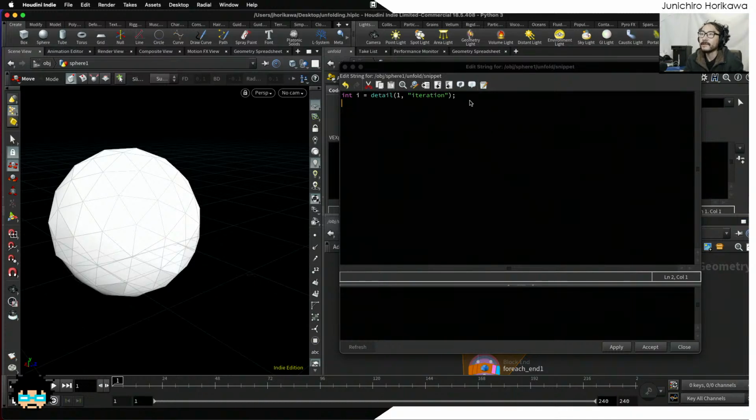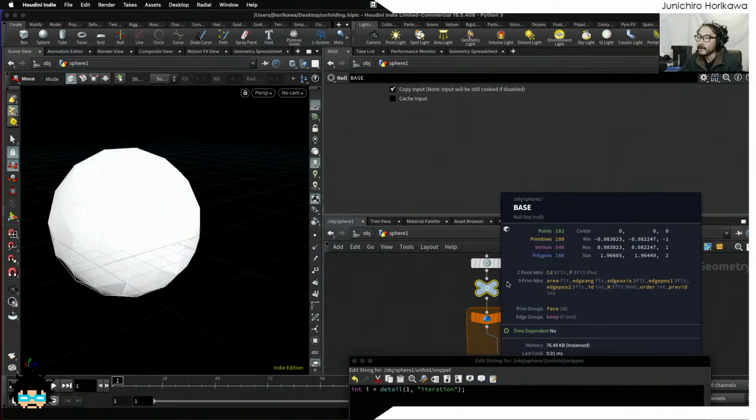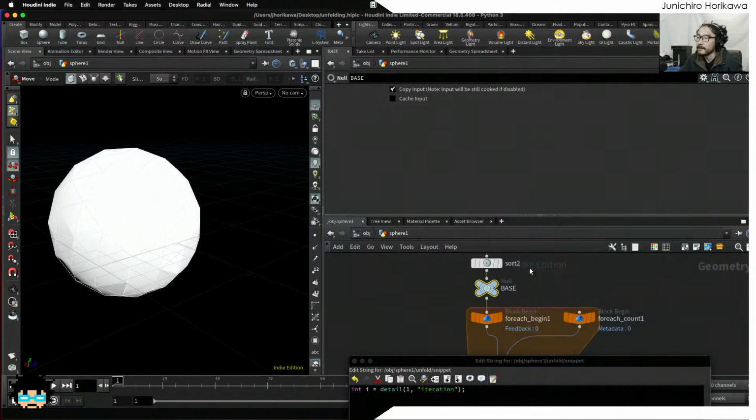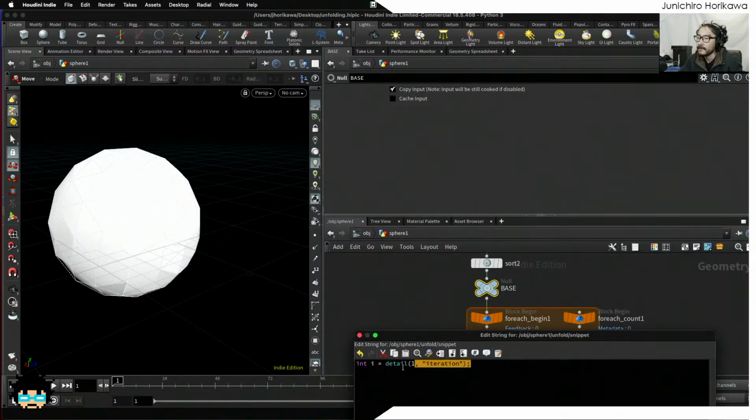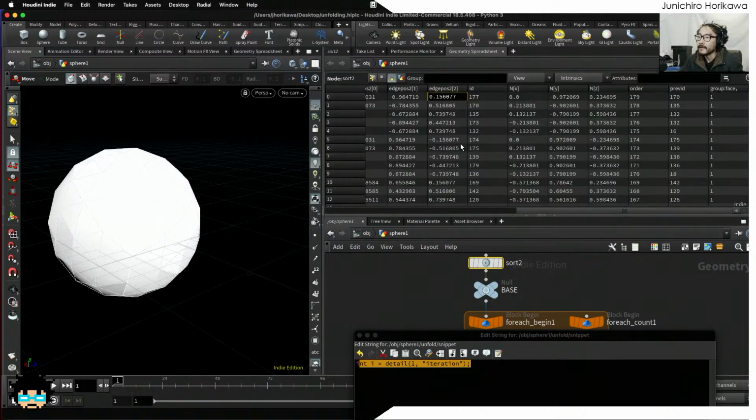And I'm going to use this number to pick the primitive out of this input right here. Currently we have 180 primitives, so by using 0 as the first value for the first iteration, you'll get the first primitive out of this geometry spreadsheet, which has the highest order, which means it's the one the network node created last.